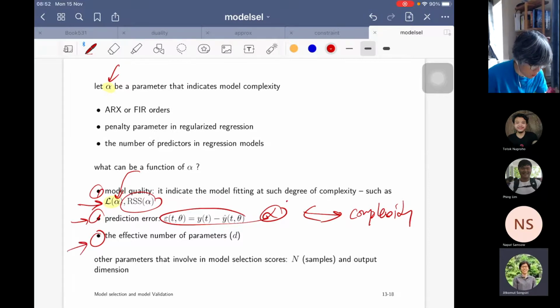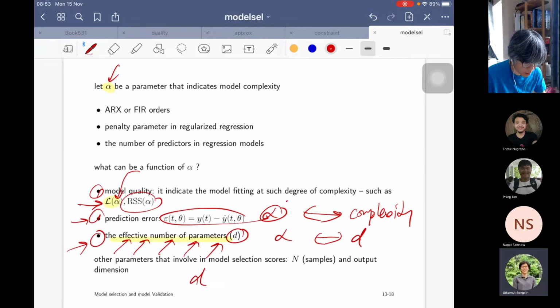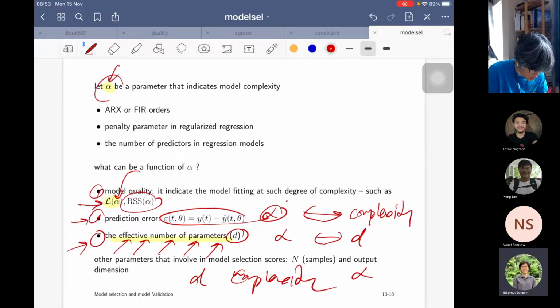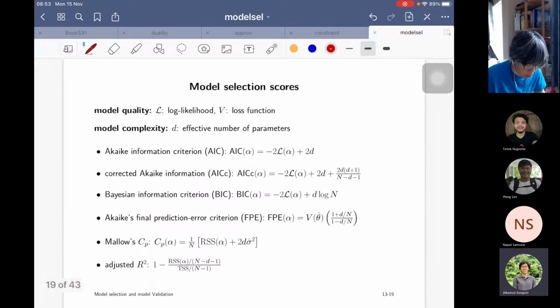Thirdly, the effective number of parameters, I use the notation D. This D also has some correspondence with alpha. We come back to this again, how we define it. It's the same D, complexity, and alpha, the notation I use in the slide. They all have the same meaning. D represents how many parameters your model has. That's the complexity, and that's the same as alpha. But the reason I have these three different notations is that in some particular models, there's a specific way to define the effective number of parameters that I'm going to explain next.